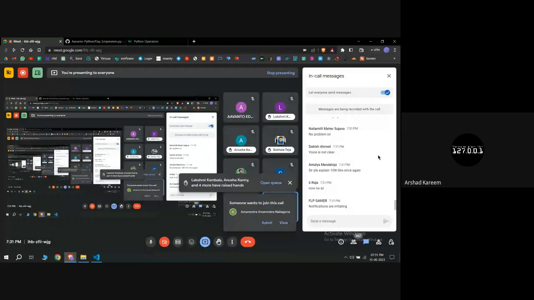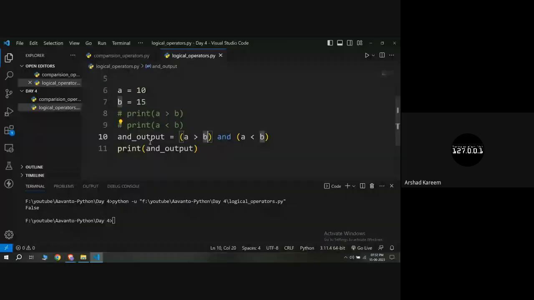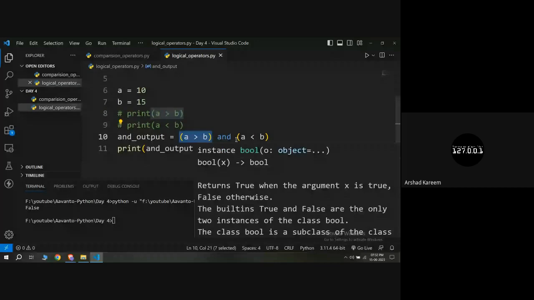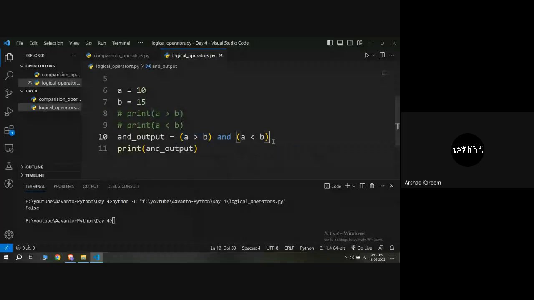So I'll continue with our class. What is line number 10? Okay, fine. I'll explain line number 10 once again. Here I have declared a variable named output, and this name is my own choice. The next thing is I am comparing two conditions here. My first condition is A is greater than B and my second condition is A is less than B. For comparing two conditions, we use logical operators.